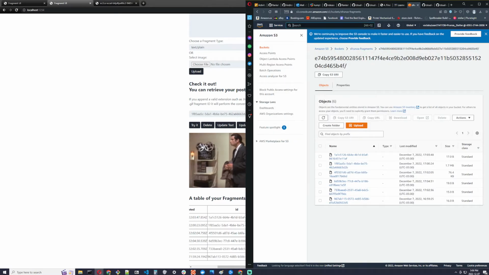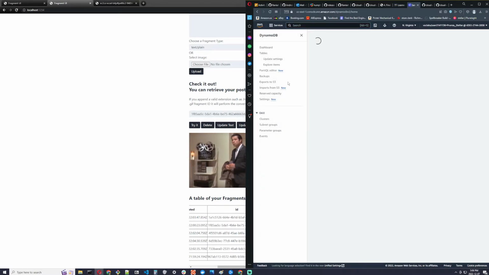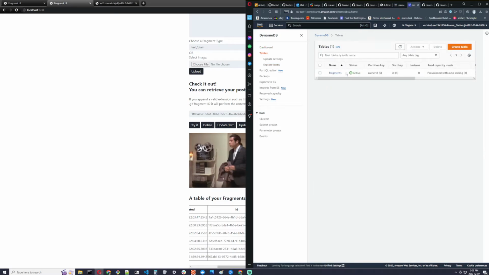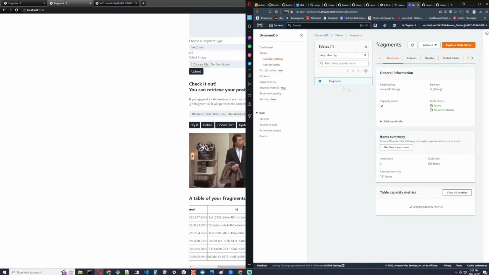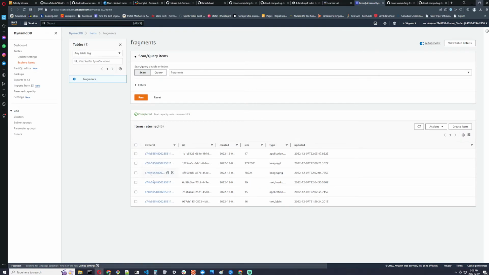So we can just look for Dynamo, and when we click on our tables, you can see here we have the fragments, and if we explore table items, let's max screen it so you can see a little bit better. This is all of our table items and all of the attributes that are equivalent to the attributes that you see in the table that is displayed on our front end.